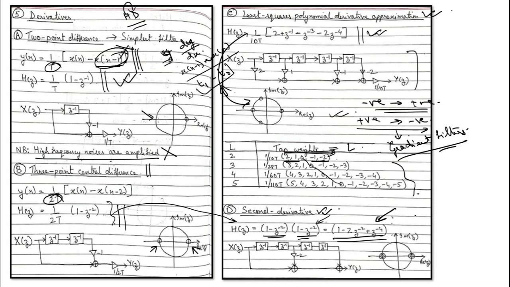So if you want to go for the third derivative filter, just multiply with 1 minus z to the power minus 2 again. So you will be getting the third derivative filter. Okay. So in most of the cases, this 3-point central difference filter is being promoted as compared to the 2-point difference filter, because of the reason which we have discussed just now, that the 2-point difference filter can amplify the high frequency components. Okay. With this we complete this chapter. So if you have any questions, we can discuss.